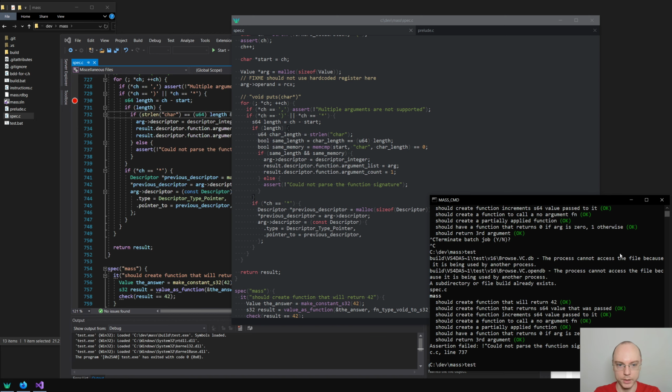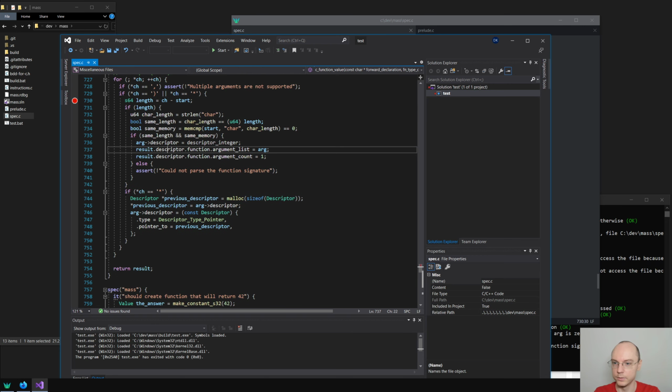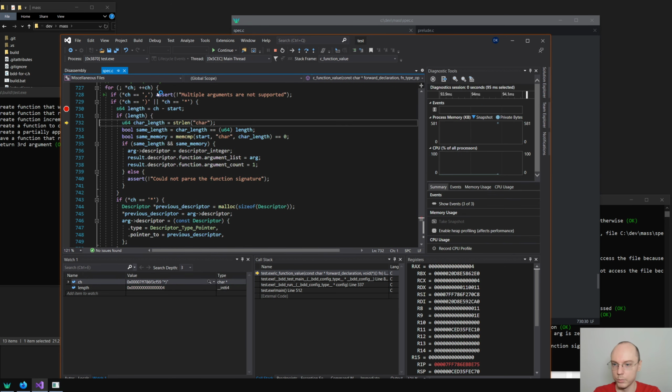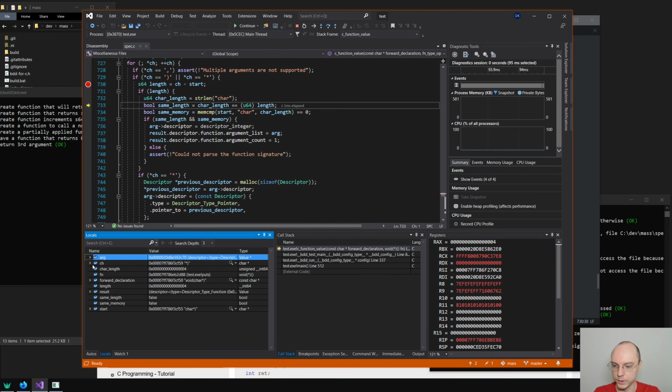Let's check again. It still cannot parse the function signature, so let's check it out. Can I somehow see the locals? Yes, the locals are here. Length is 4, char length is also 4, so this is fine. If we compare them, they will be the same length.